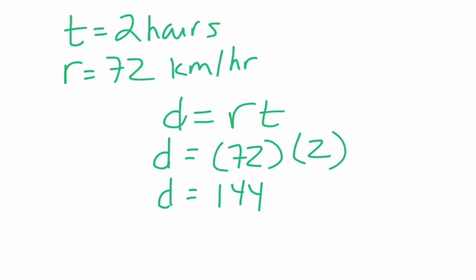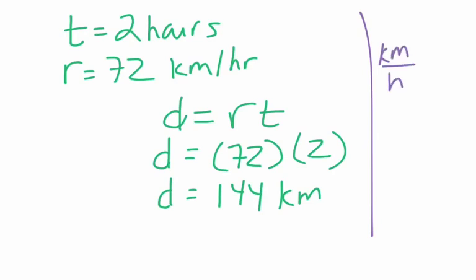144. And really, the way the units work, you're doing hours times kilometers per hour. So you're going to be in kilometers. Literally how that works is you're doing kilometers per hour times hours. And if you divide and you multiply, they end up canceling out and they leave you with the kilometers. We haven't really done inverse operations and canceling stuff out. So if that was confusing, just ignore it for the time being and we will come back to it later.